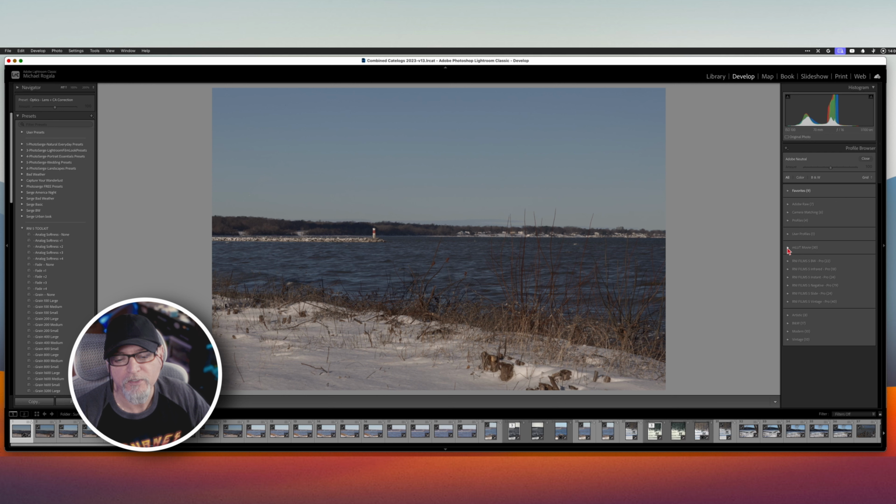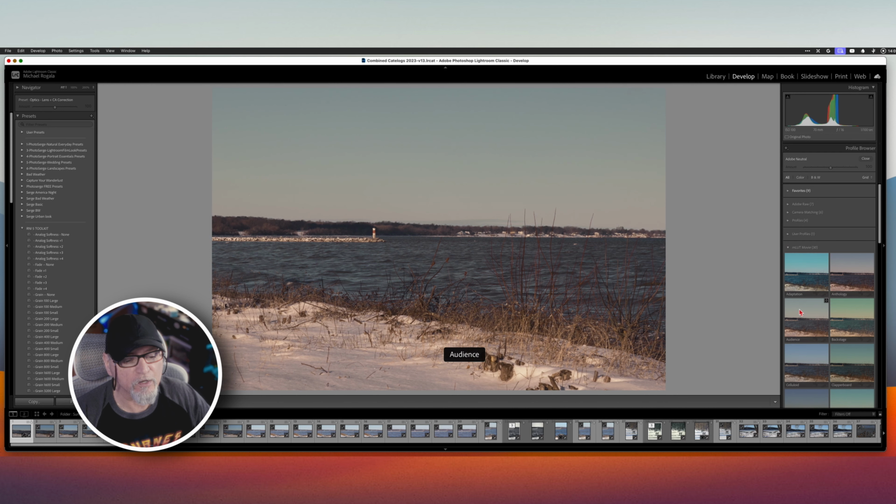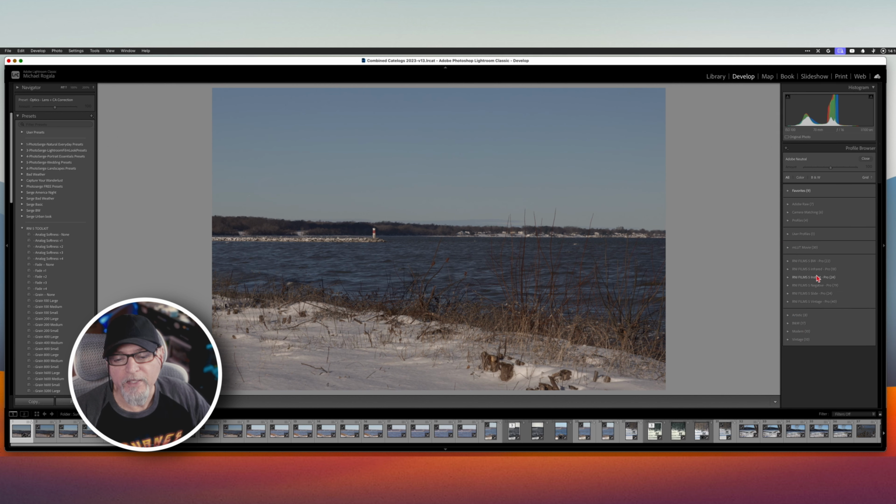Okay, but if you also look, I have a bunch of ones that are installed. These are just some LUTs that I use in my video editing that you can also use here in Lightroom, as well as Camera Raw. What do I have here? I do infrared photography, so these are just for that. Actually, no, I take that back. These are film stock presets. I have since started using Dehancer, so I really don't use these anymore. I have a bunch of videos on Dehancer if you like to do film emulation. And again, that'll be down in the description below.